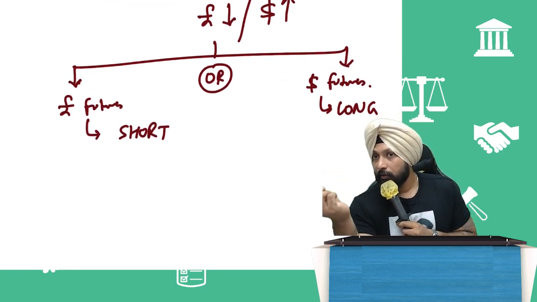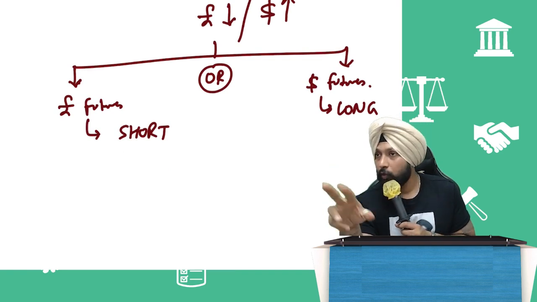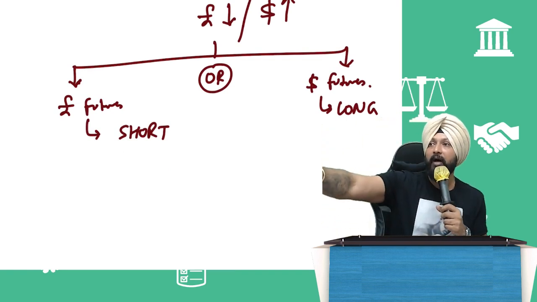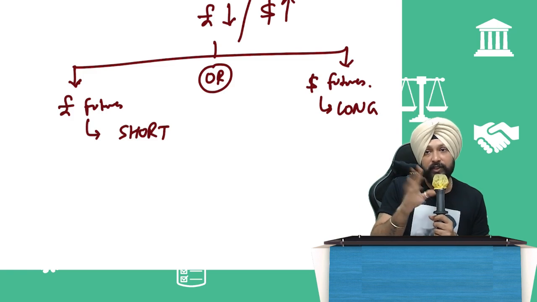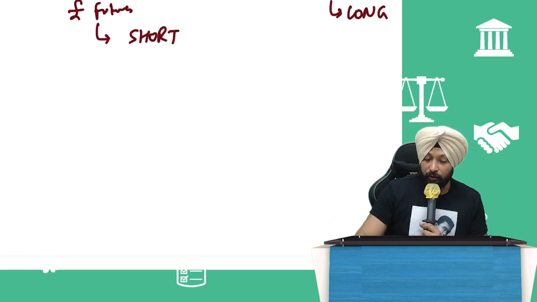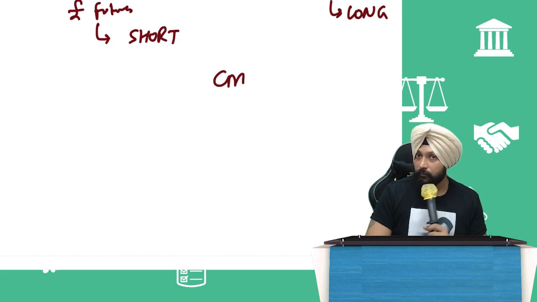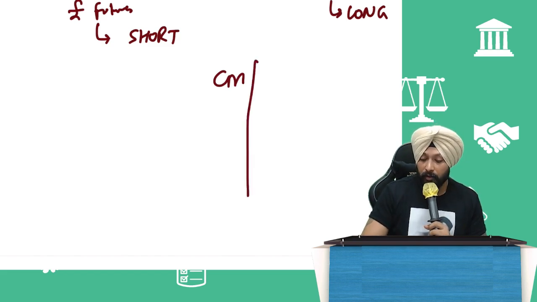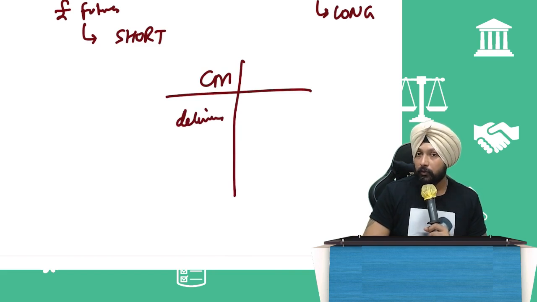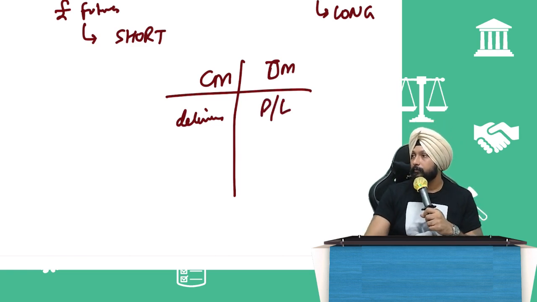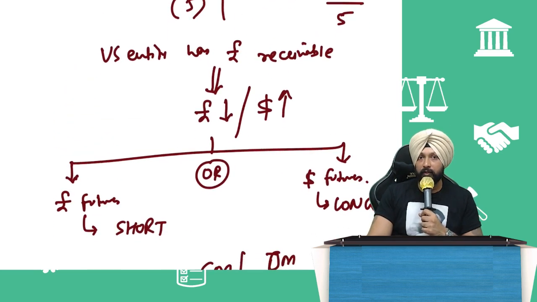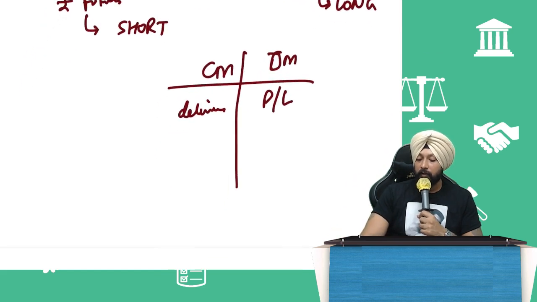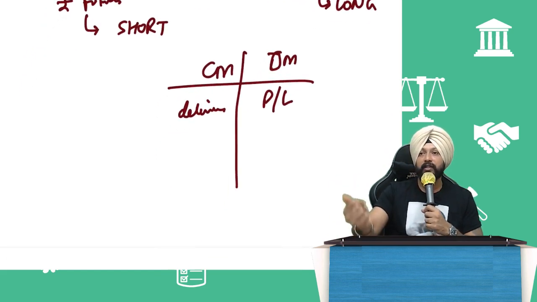Forward contracts, you go to the bank. You tell the bank, I'll come after 6 months, take delivery of the currency or give delivery of the currency. Yes or no? But in futures, delivery is not possible. That is why you still have to go to the currency market, because delivery will happen in this market only. So why are we using futures in the derivatives market? Only for profit or loss. You have pound receivable in this case, correct? So if pound receivable, you went short on pound. Let's say during this period, the pound appreciated.